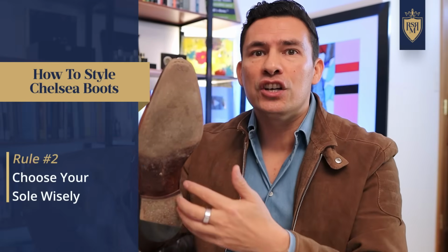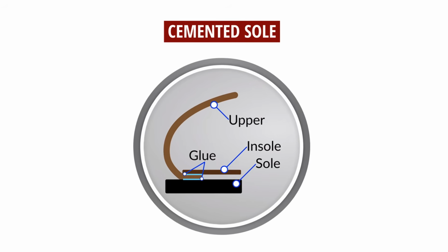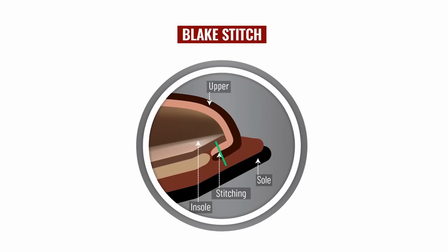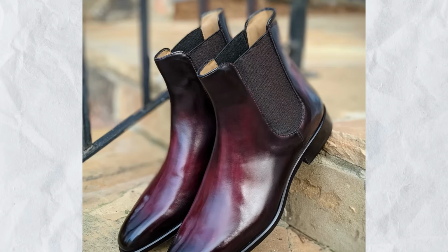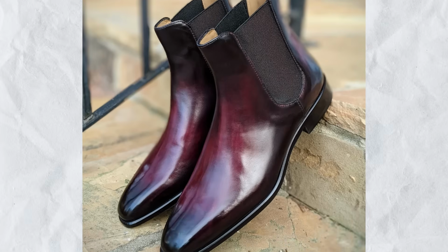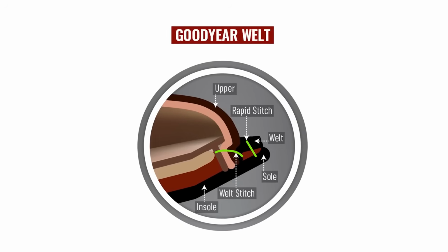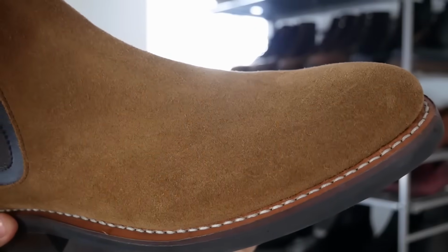The next rule to style Chelsea boots as an adult man is to pay attention to the sole and the construction of the boot. So in general, you want to stay away from cemented, glued shoes. I get it. Some of you guys simply find something on sale. It looks good. The problem with that is that over time they will fall apart. I do recommend going to either a Blake stitch, which you're going to see on a lot of the dress shoes because it has a cleaner, elegant, and very light design, or go with a Goodyear welt. This in general is going to be the most hardy construction and it's going to be the most water resistant.